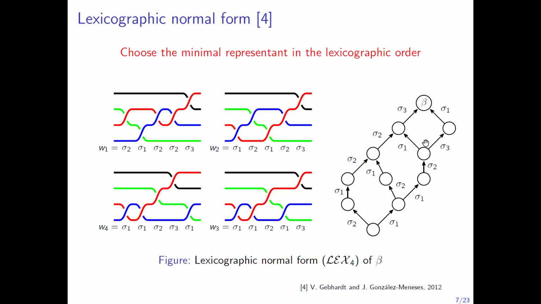One thing we can define is the lexicographic normal form. This is maybe the most natural one, which consists of choosing the minimal representative in lexicographic order. What I mean by that is that each time I have a choice when writing a letter, I want to take the minimal letter, the minimal index. So for example, here for beta, at the start, I see that I can choose between sigma 2 and sigma 1. This is defined by the left. And so I choose sigma 1. Here I have another choice. I choose sigma 1, and so on and so forth. This defines a unique representative. And this has been studied pretty extensively. It has nice properties, but not everything we could wish for.